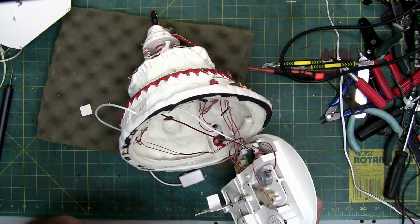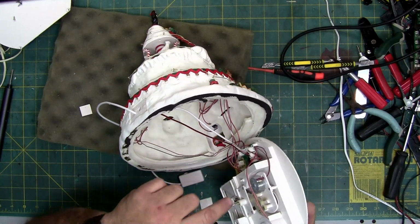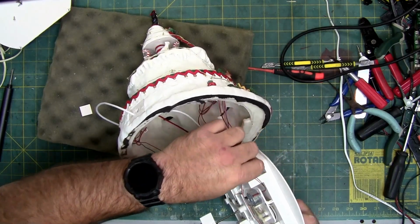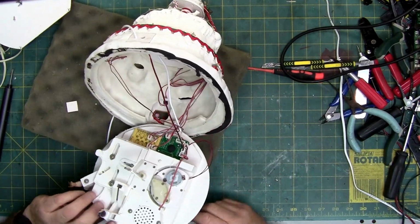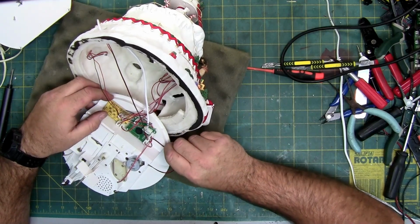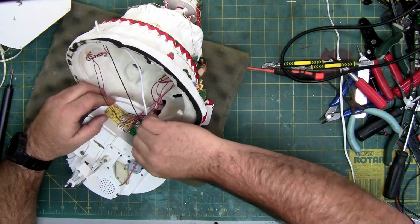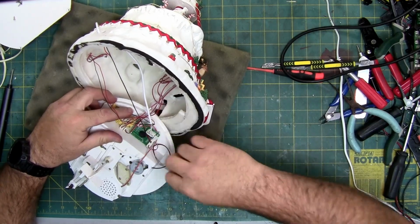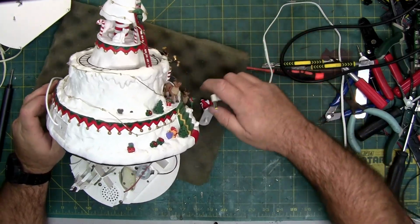There's the motor. There's the reindeer and the penguin that should go up and down. So my thing is, I think this motor is bad. So we're going to unplug it, and then we're going to plug this back in and see if it comes back to life, minus the movement. So this is the motor, right here. And there's that.